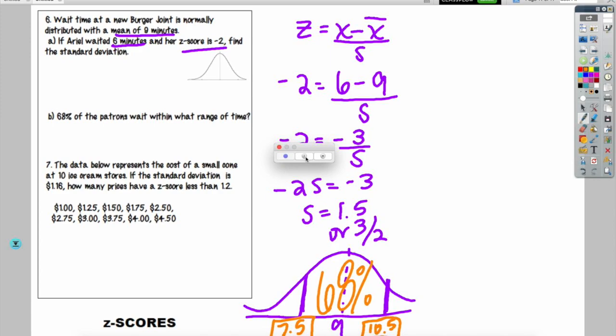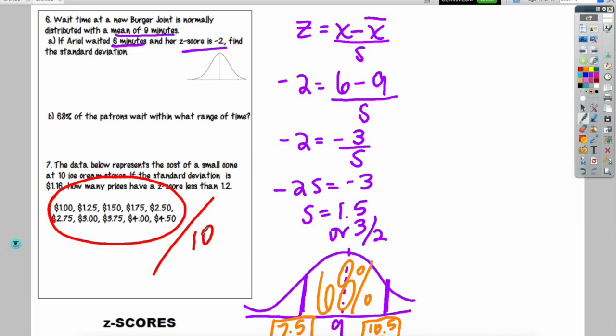You had to figure out, what was the first thing? You had to figure out the mean. Because you were given the z-score, you were given the standard deviation, but you did not know the mean in order to help you figure out what was the price to get a z-score of 1.2. So to find the mean, hopefully everybody remembers from a long time ago, you just add. So you add all these and divide by 10. So what was the mean? 2.6. So now that you have the mean, you can figure out the x value, which represents the cost that has a z-score of 1.2.